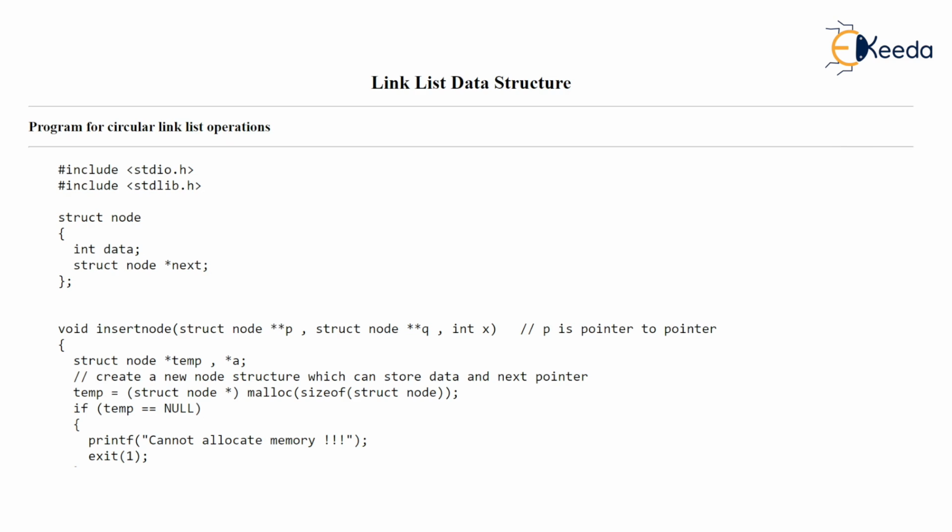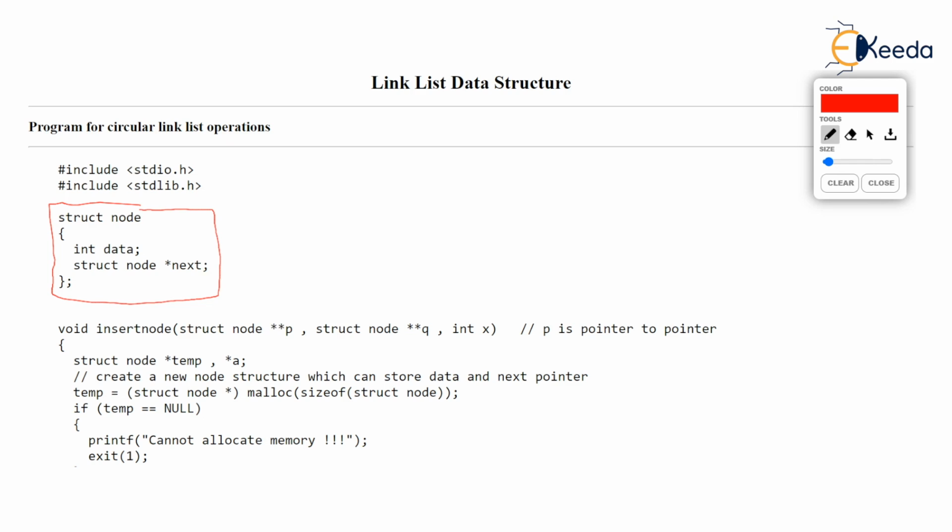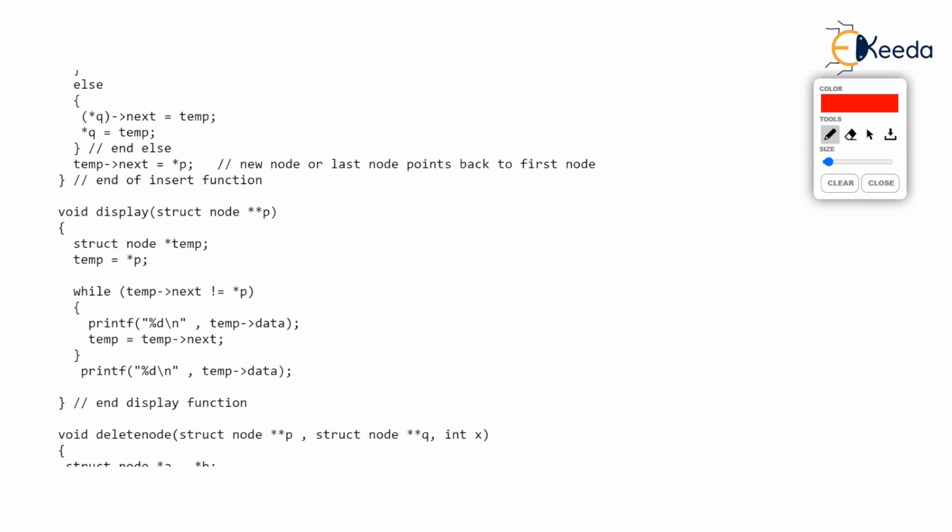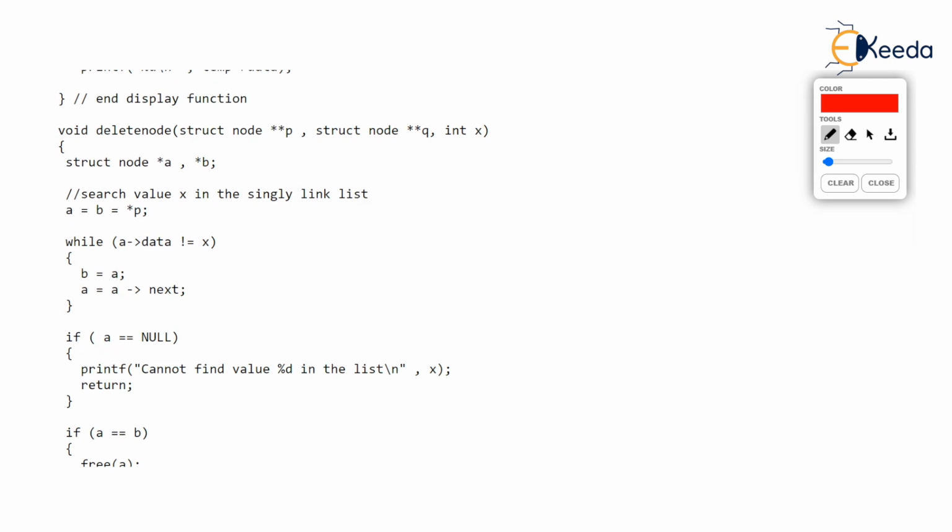The circular linked list program starts again by declaring the node structure. You see, every node is going to contain integer data and a pointer to next, which can point to any node. Then we have the insert node function, which will insert only one node at a time. Then we have the display function. Display will display the entire circular linked list, all the data. Then we have the delete node function, which will delete only one node which is asked for. So we will pass the value that we want to delete. Suppose we pass 20, then the node which stores 20 should get deleted. And finally, we have main.